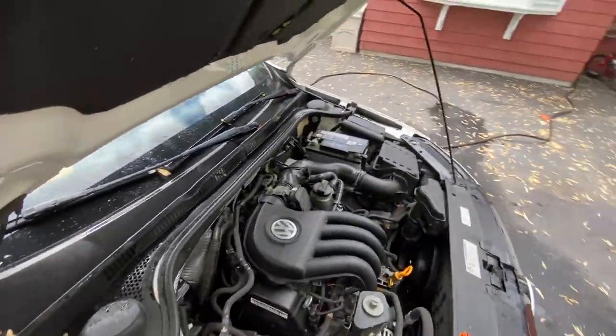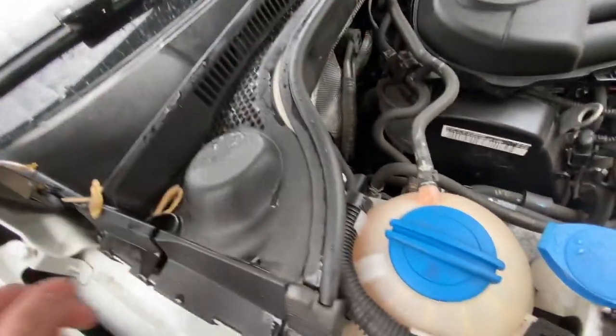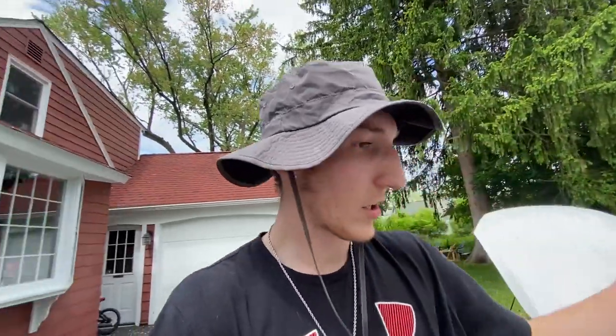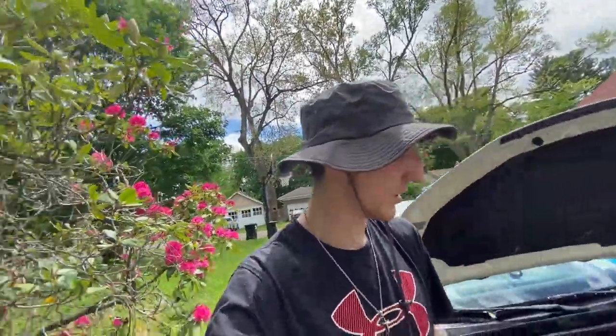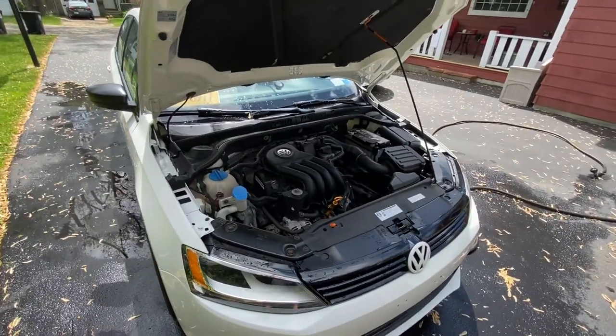Look at this beautiful V8, 384 horsepower - right there we got the supercharger, there's the nitrous lines back there. But yeah, this is more just a daily reliable. I want to keep it nice and clean and good looking. Obviously I'm going to lower it, maybe a lip, body kit. Overall this car is definitely going to be more of a reliable daily. It's not going to get crazy horsepower upgrades - maybe exhaust or muffler tips. It's not going to be a full-blown track build because well, it's a GLI, and I just want a nice reliable car with eighty-two thousand miles. It's a 2013 - probably the lowest mileage in my price range as a college student.